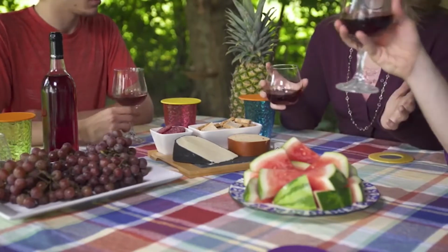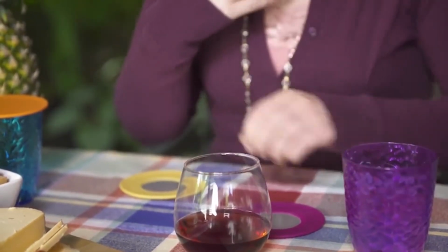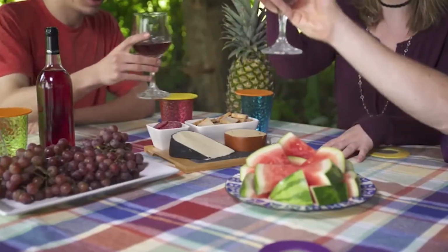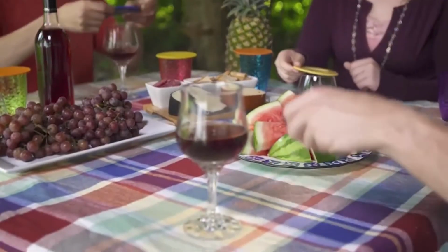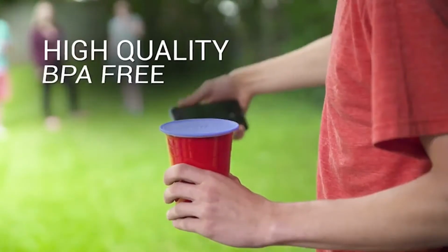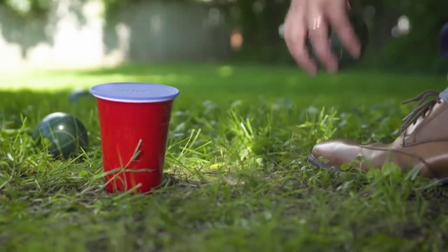Enjoying a beverage outside, only to look down and discover an unwanted visitor swimming in your cup? With Drink Tops' outdoor glass covers, you can say goodbye to the pests and hello to the fresh drinks. Drink Tops are made with high-quality, BPA-free silicone to help keep drinks cool longer and free from debris.